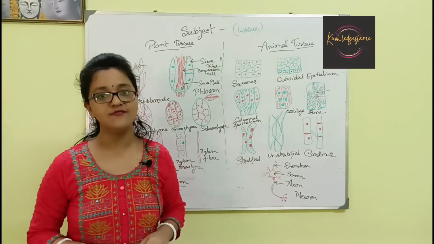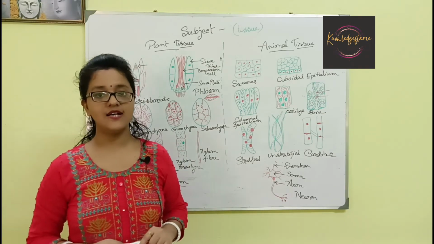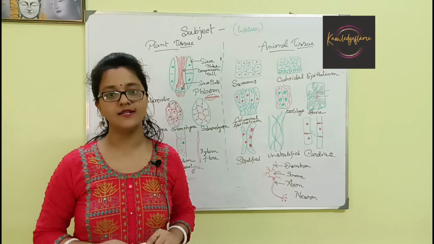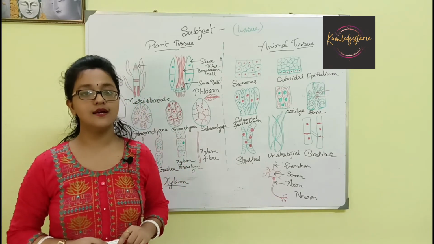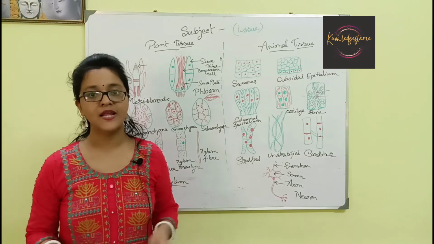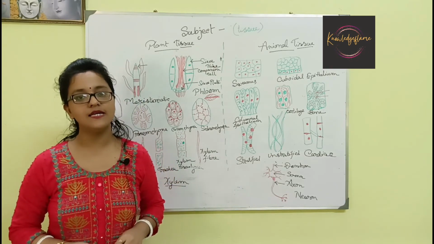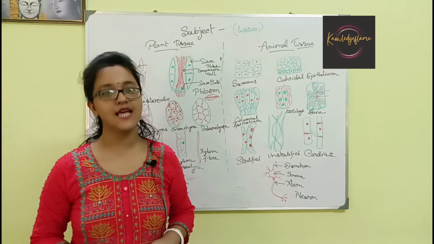This is the conductive tissue which is present in the vascular bundle. In the vascular bundle of the plant, there is also parenchyma which is named cambium. We will have a question like, what is cambium? Then the answer will be: the parenchyma cell present in the vascular bundle of the plant is called cambium.